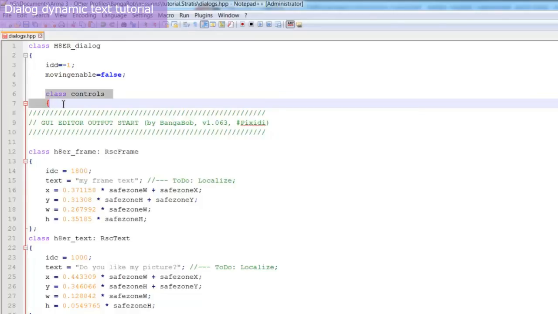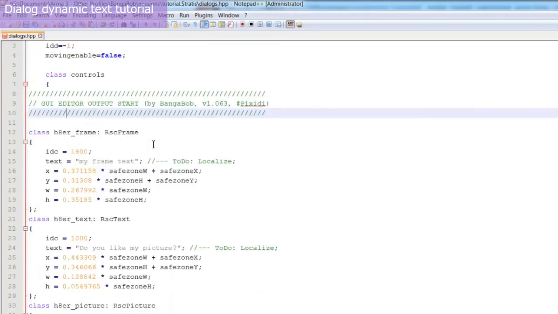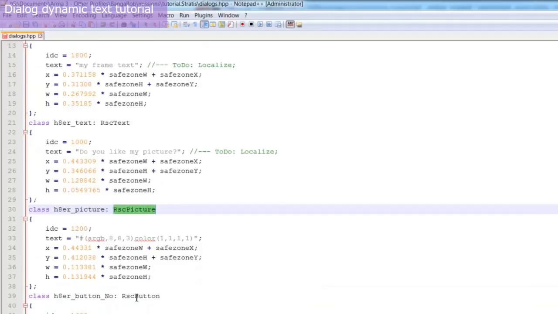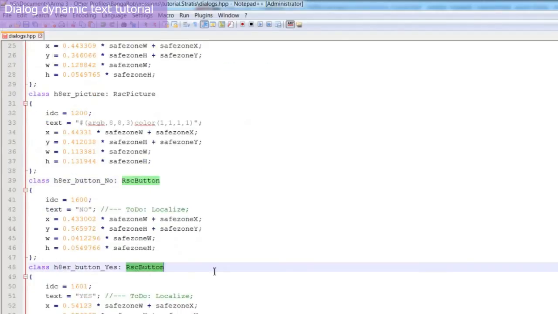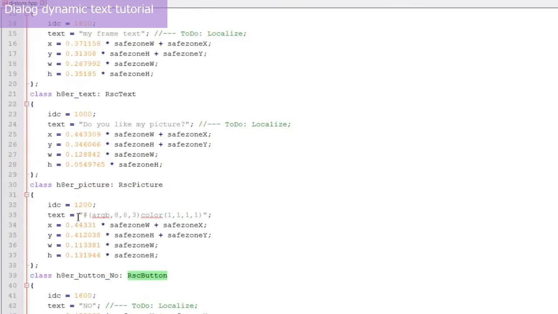Class controls, and under controls we have each of our things we just made. So our hater frame, hater text, hater picture, hater buttons, and you'll see that these refer to separate classes which we need to define. So now we're going to define them.